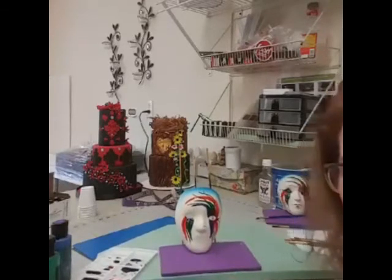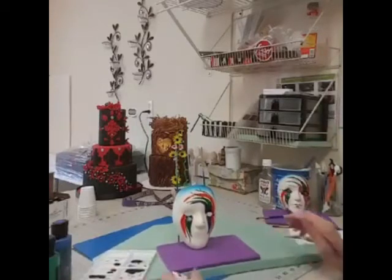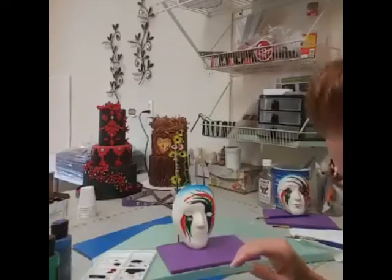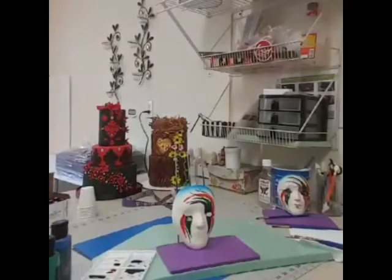Kind of see where I'm going with that. Isn't it cool? So I'm going to just real quick change my airbrush color. I have to get up and rinse this real quick. So I'm going to put a little more highlighting of a different color.